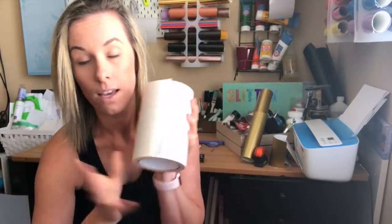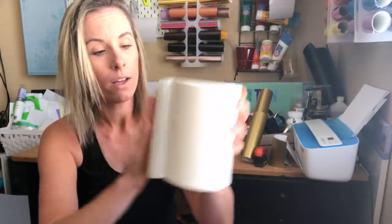I'm going to be using this masking transfer tape that Auntie Tay sent me. It's the best transfer tape. It's literally just like a roll, so you don't have to worry about a carrier sheet or anything like that. So it's awesome. And that's pretty much it.